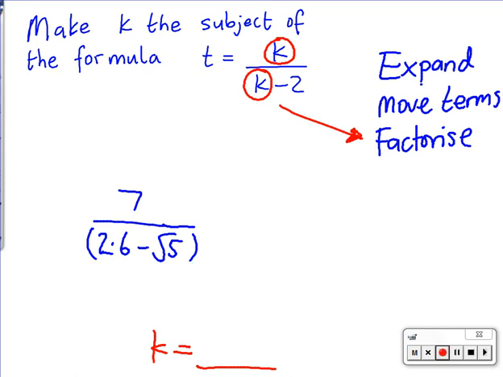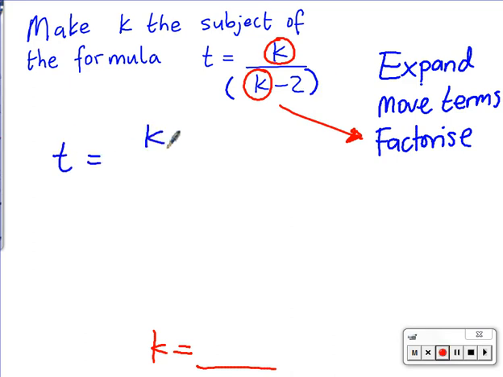And when we're actually manipulating this thing up here, the t equals, we're going to have to do the same thing. So first step, we'll put brackets around the k minus 2. So let's write that because it's worth saying. Just to say that if we move that anywhere, it's got to go as one complete unit. Now we look at that and think that looks awful. We've got a fraction. I'm a little bit scared. So what I'm going to do is multiply both sides by this k minus 2.